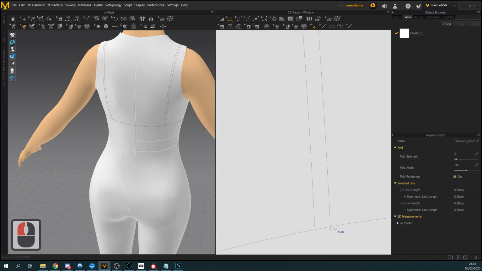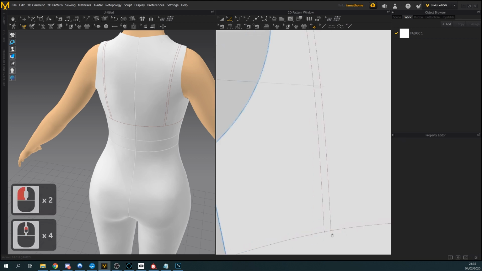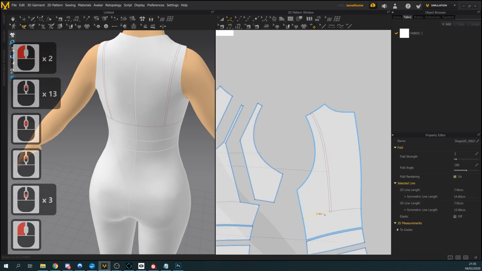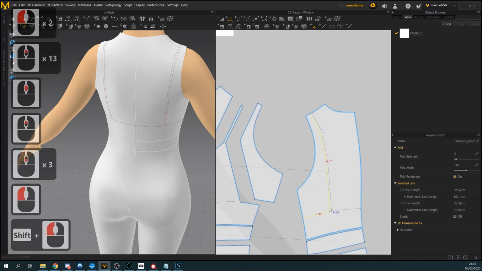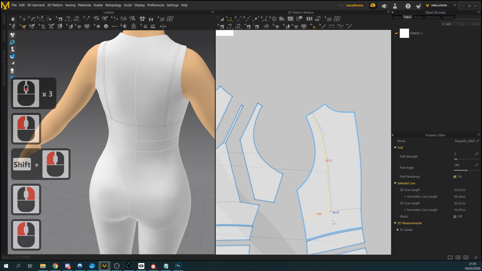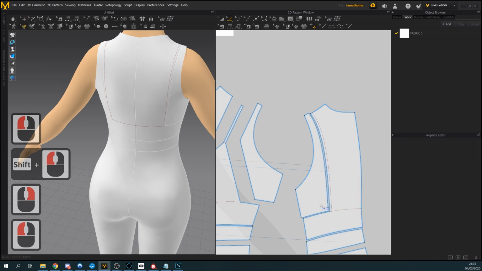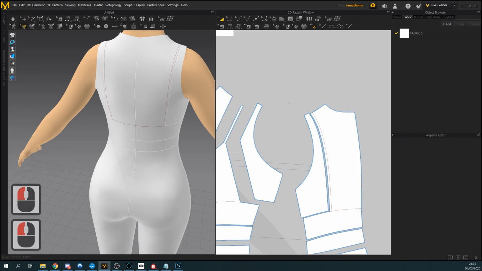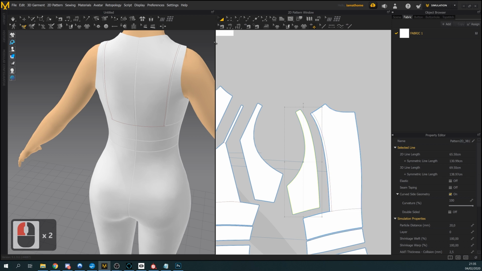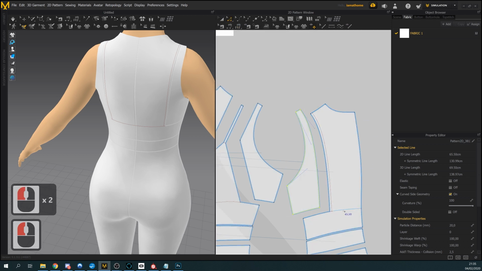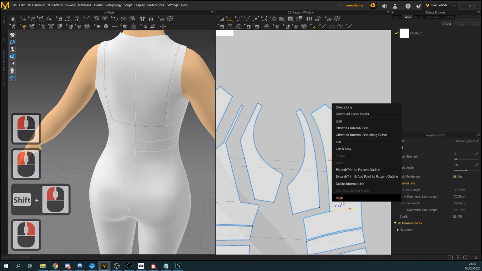And you see it did that for both those parts. Now I can work this one way up. And then I'm going to select both the lines, cut and sew. And I'm going to do the same for the other side. Cut and sew.